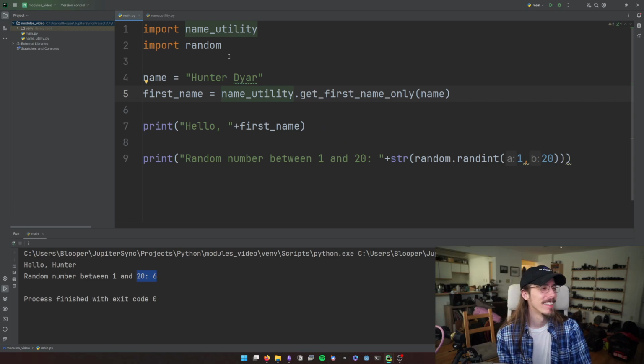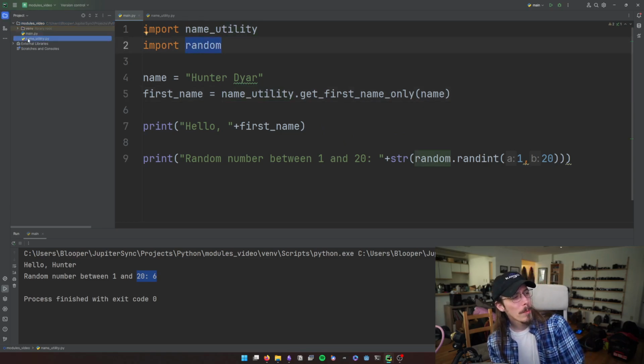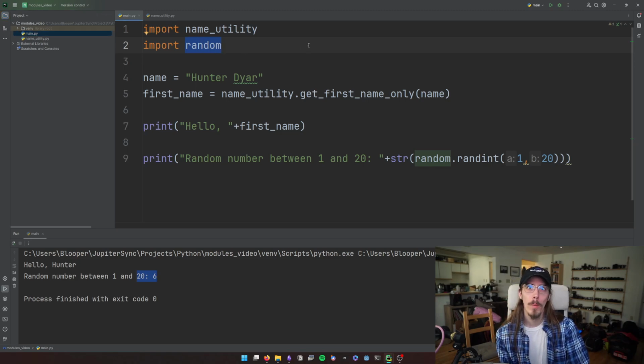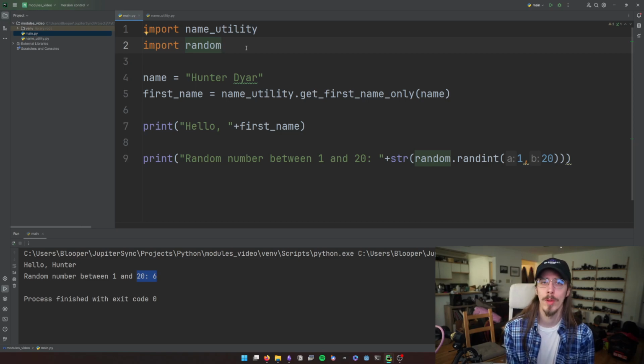Okay, so you may notice that there's no random.py file in my folder. This module is somewhere else. It is in the Python standard library. It is included in Python. When we do the import statement, it searches the folder that we have here. Then it searches through the modules we've installed. Ooh, what does that mean? Then it searches through the standard library. And there's a certain order that it searches in that is often a cause of bugs if you don't name things in unique ways. But Python is looking in more than one folder for these modules.